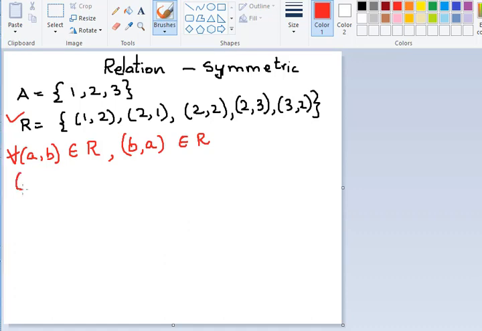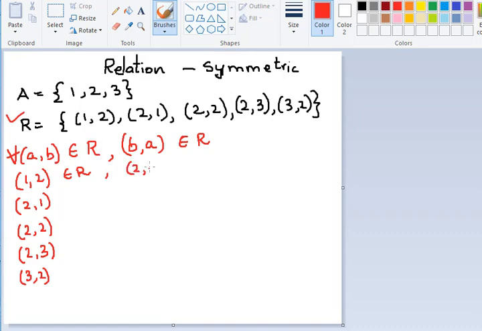One, I'm going to do (1, 2). Let's write down everything. Let's not make a decision immediately. Okay, (2, 1), (2, 2), right? I know you guys are thinking fast, but hold your horses. (3, 2), all right? So now let's check it. Okay, so this is the relation, the is element of R, right?